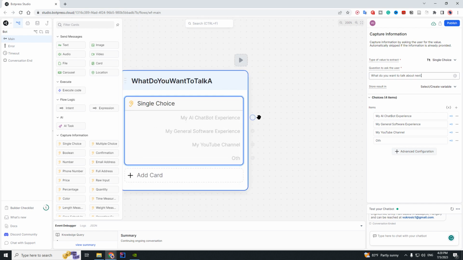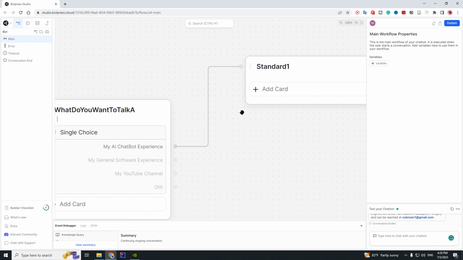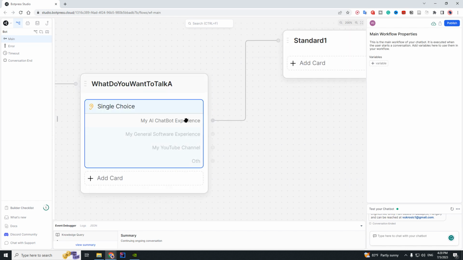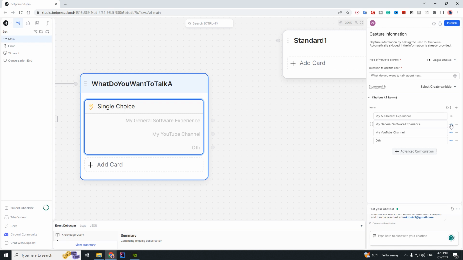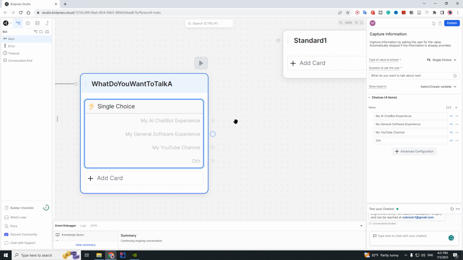Every option has this little node. You can transition into the next standard node with this node, but you can also disable these transitions by pressing on this button. That is useful for other things that are a bit more advanced, like variables. We don't need variables in this video. I will teach variables maybe another time. This is just for pure beginners.